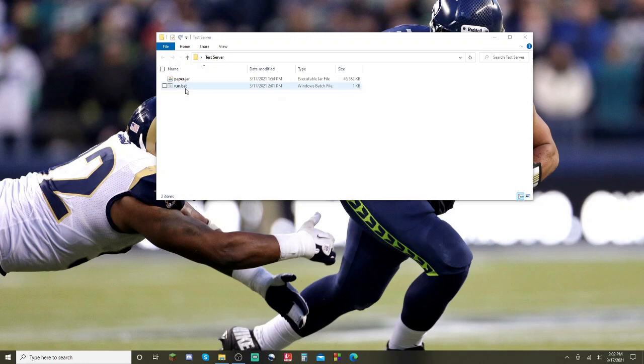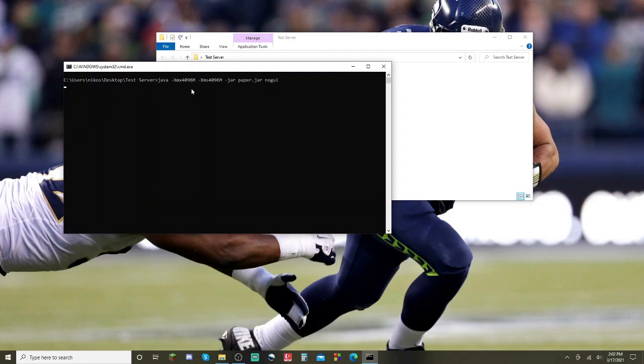Once you have this, what you're going to do is run your server for the first time. So you're not going to use this one anymore because you still have to keep it there, obviously, but you're not really going to have to use it. You're just going to be using the run.bat mostly. So if you click on run.bat, it will start this up, and I am going to pause it and we'll cut ahead until this is all done.